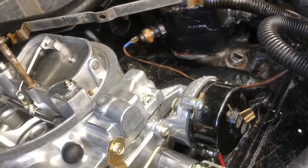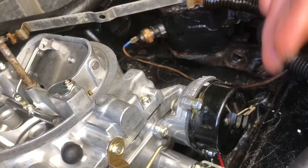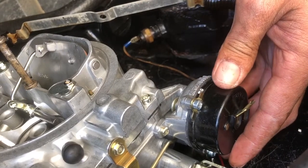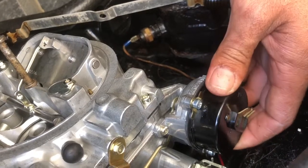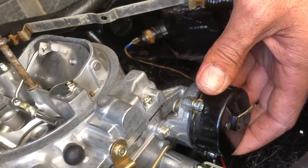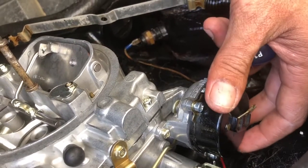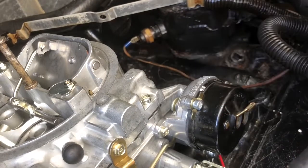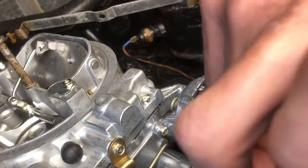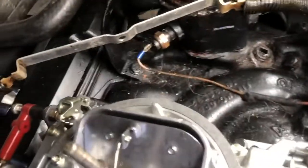So now let's spin that up. I don't know if you guys can see the movement. See, I'm moving it that way. Okay, that was a little bit too much. I think right there is good. That's where I want it. Maybe just a little bit more. Right there. Now I'm gonna try that. Now I just gotta tighten these screws back up, and let's see how it goes. Tight again. See, look, I left it actually still a little bit less than that one, but I think I'm happy with this.